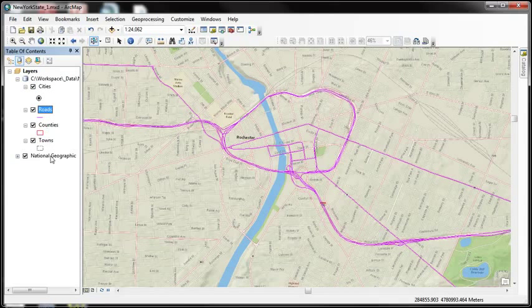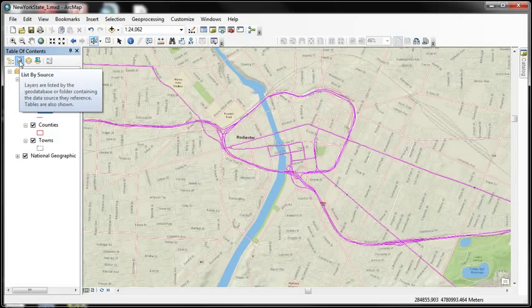And down below, the National Geographic is coming from an online source from ESRI. So this tab here shows us where our data is coming from with regards to either the hard drive or the network. And that's important because sometimes you may be pulling in data that you're not aware of. It may be perhaps from an old data set, and you need to know that. Or if you're going to be packaging this information up or updating things, and you want to know where to put it or where to grab it from.